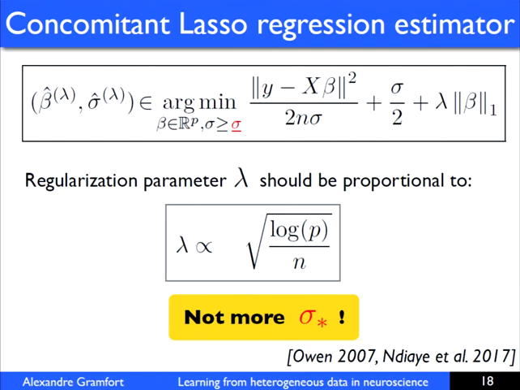Now you can look at what people have been doing in statistics, for example in the world of robust models. You can change the estimator and try to estimate not only beta but also the noise levels. It's a tiny change where you now also have sigma in the denominator plus some term that you can see as the regularization on the noise model. The beauty of this estimator is that the lambda parameter doesn't need to depend on the noise level. What it means in practice is that if you have data with a higher noise level, you should not change lambda, which can be a very interesting thing.